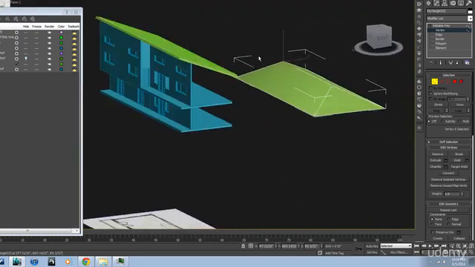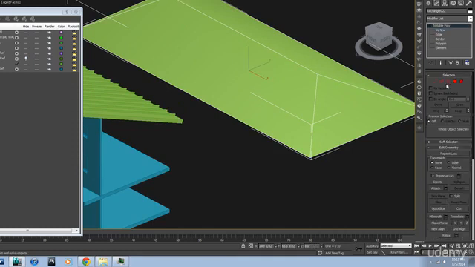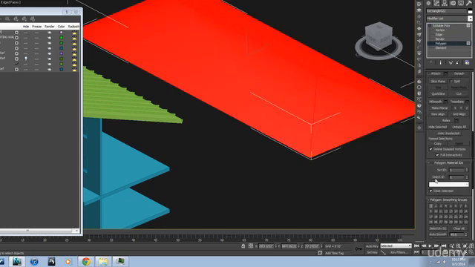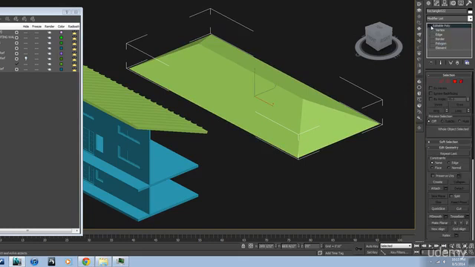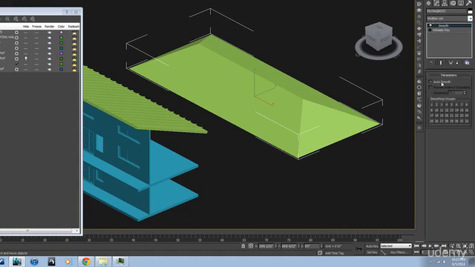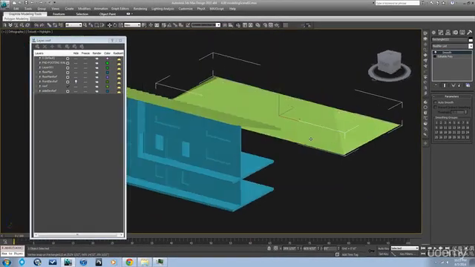You can see my edges don't really look crisp there, they kind of look rounded a little bit. That's because of smoothing. I'm not going to go into a full lesson about smoothing, but in order to get rid of that, you can go down to these polygon smoothing groups and just clear all, and then now it looks crisp. Or you can put a smoothing modifier on, like this, smooth, and you can just make sure auto smooth is unchecked and it won't smooth anything. If auto smooth is on, it's still not showing anything, but anyway, you can control the same things as you can inside the poly using this modifier. So now you got a nice crisp roof there.